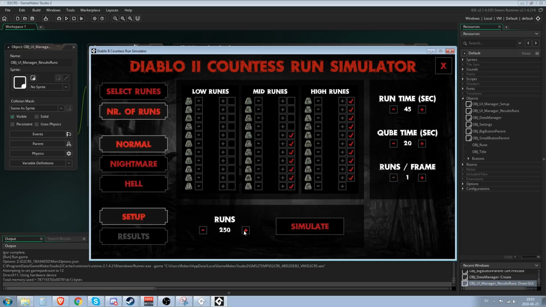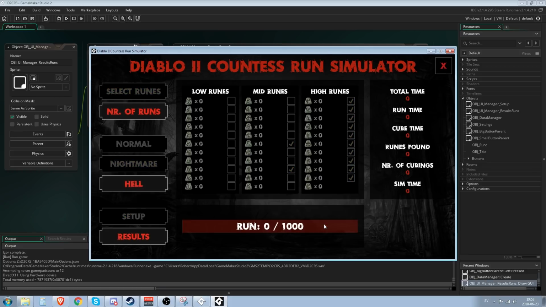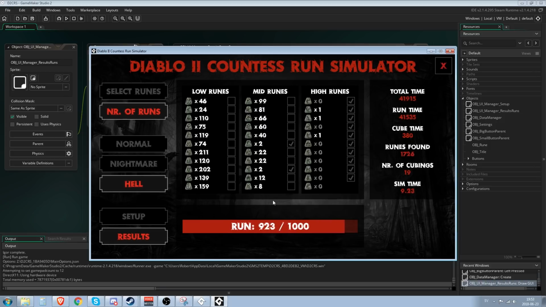Let's go with this, and 1000, just to show you again where we were. There's nothing for me to select here, apart from which ones I want to have cubed and which ones I don't want to have cubed. That was all figured out. So if we just press simulate, there we go. Yes, this is all beautiful. Cube time. A few cubings happening. Time's counting. Sim time is not quite accurate, right? That was a limitation of this. But other than that, it's looking really nice and solid.